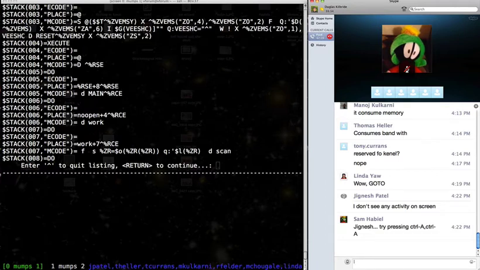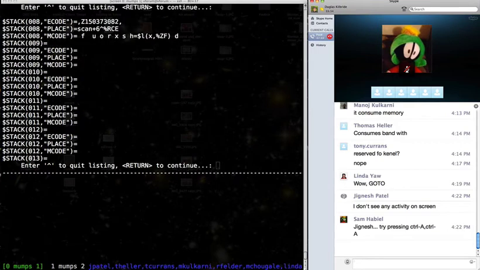4 just invokes a program called %RSE, and RSE invokes a program called RCE. And %RCE invokes scan plus 6 of %RCE, and then we have something that's ugly going on.